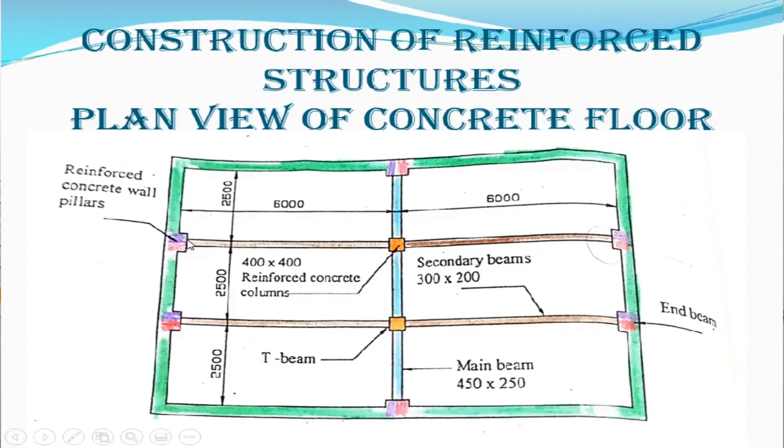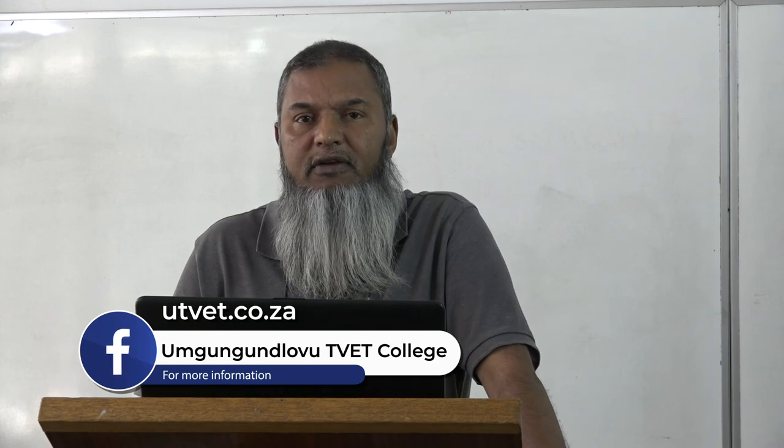This, when we did our suspended wooden floor, was what we call our sleeper wall. Then where we have reinforced columns, that was our bearers. Going across, we had our floor joists coming in, which are our reinforced beams. So looking at the structure for a concrete floor, we first of all have our reinforced pillars on the side, followed by secondary beams going over, and our main beam going across. So our secondary beams run horizontally, and our main beam, for example's sake, runs vertically. Remember, all this is according to engineering specs, and engineering specs are given by the civil engineer.